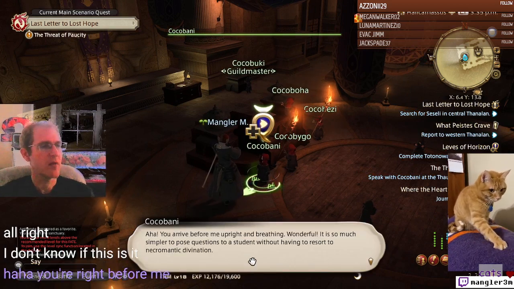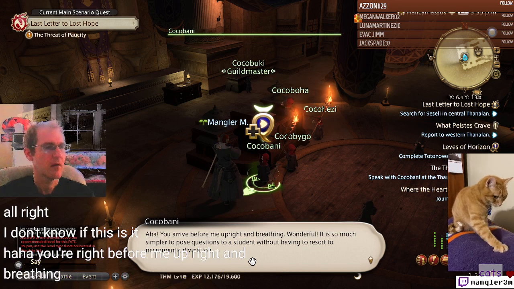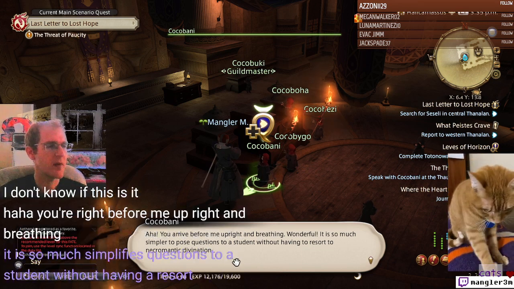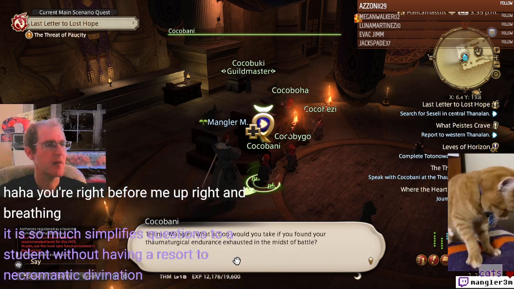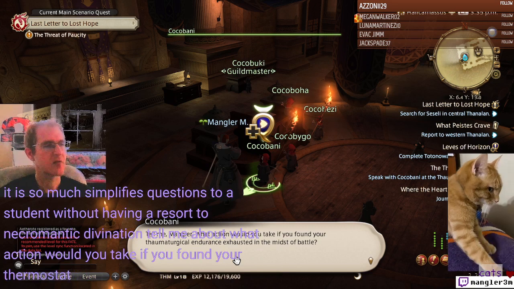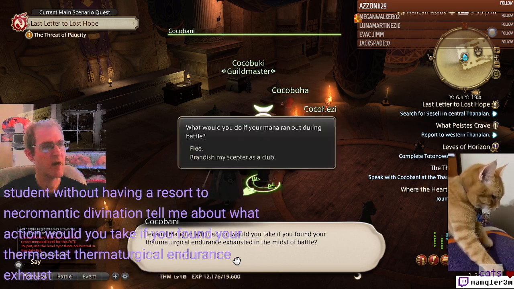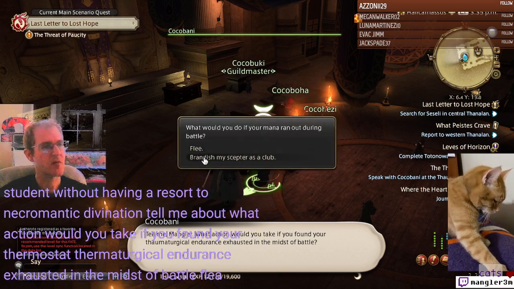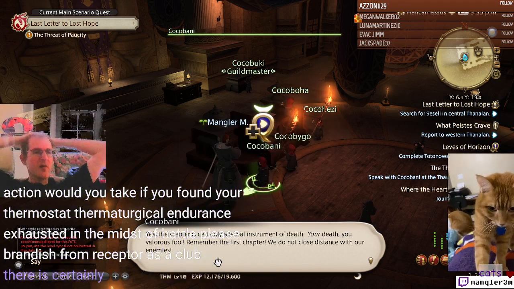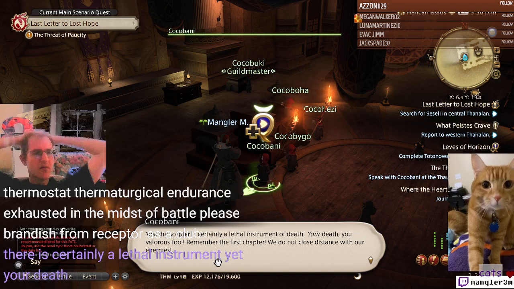Me upright and breathing. Wonderful. It is so much simpler to pose questions to a student without having to resort to necromantic divination. Tell me, Mangler, what action would you take if you found your thermaturgical endurance exhausted in the midst of battle? Flee, brandish my scepter as a club. Yes, the scepter is certainly a lethal instrument of death. Your death, you hilarious fool.